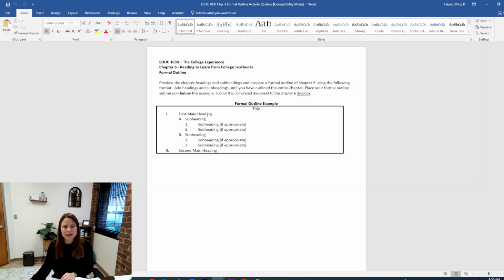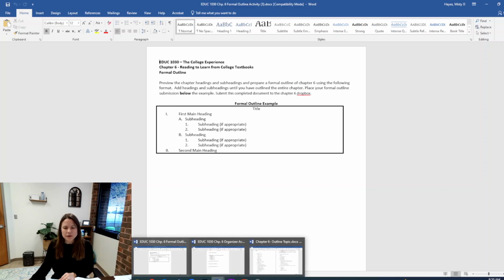Okay, they know how to get the main heading, they may know what the supporting details are, or subheading, but then they don't know what the subtopics are. And not all of them will have subtopics, but some of them will. So you'll look, there's going to be more than one main heading. So this is just an example of how you can do it, right? So you'll put the title of chapter 6 here, and then you will type in here. The easiest thing for me to tell you to do would be to download this, and then I would start typing under the box. This here, you're not going to type in the box. This is just an example to show you how to get started.